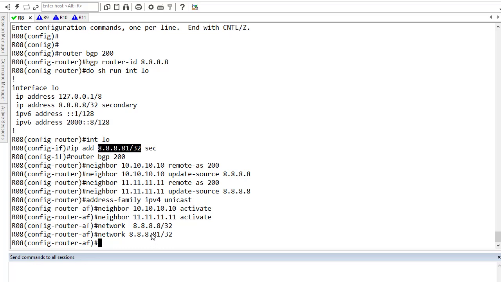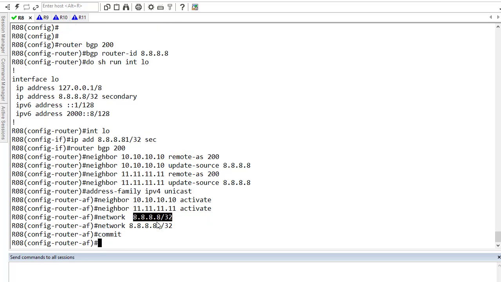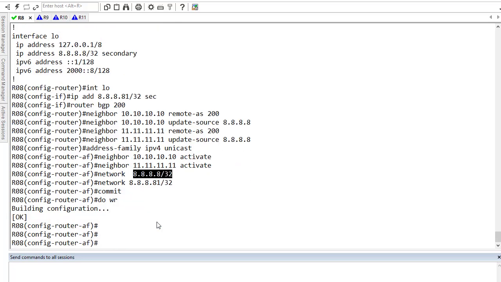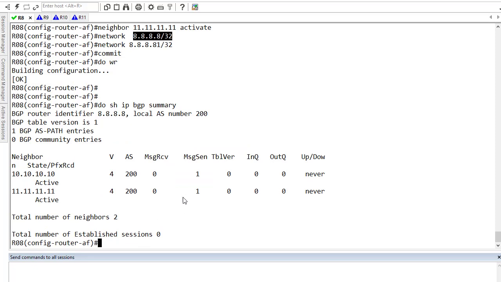Now later you will see that because this one is already in IGP, I'm going to receive some kind of, not error, but just a message that says this is already in your IGP. You don't really have to advertise this into BGP at the same time, for iBGP of course. Okay, so let's say that I'm committing the configuration and saving the configuration. If I say do show IP BGP summary and hit enter, for now it will say that this has never been up, but it is active.